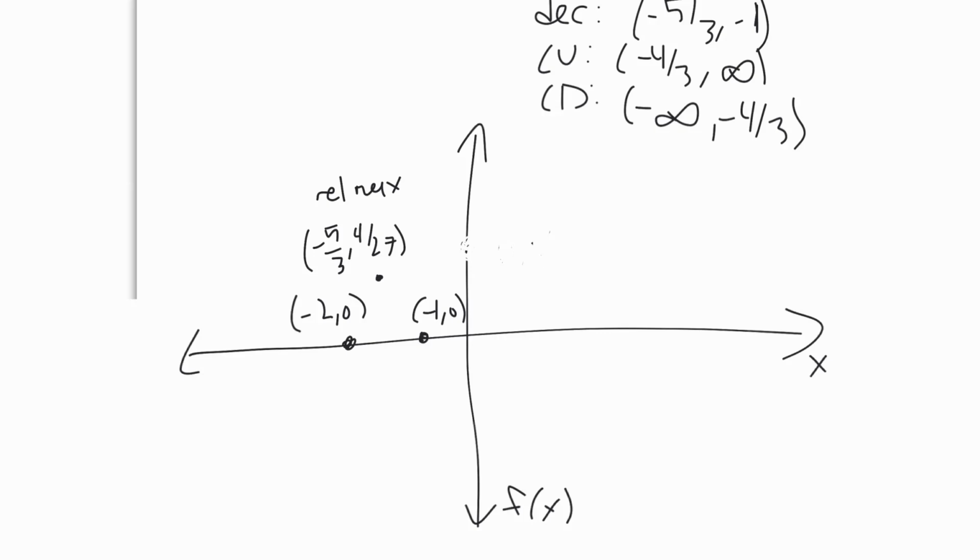And we also need to have the point of inflection, which is at 2 over 27, and negative 4 over 3, so maybe we'll put that right in there. Again, if you're not quite able to get the labeling in on the picture, you're more than welcome to just draw a little arrow and label it. This is going to be negative 4 over 3 and 2 over 27, and it's an inflection point.